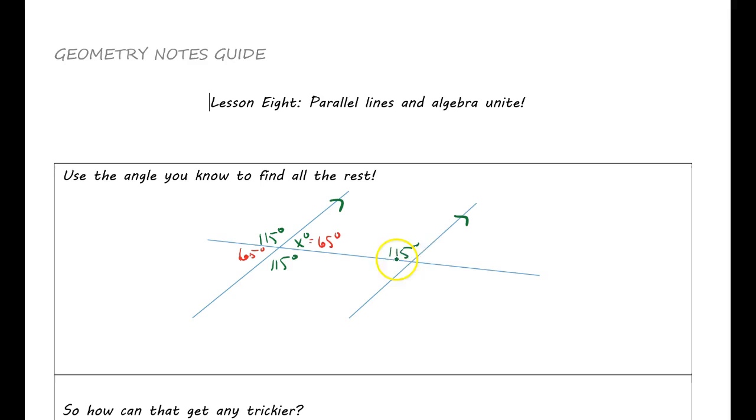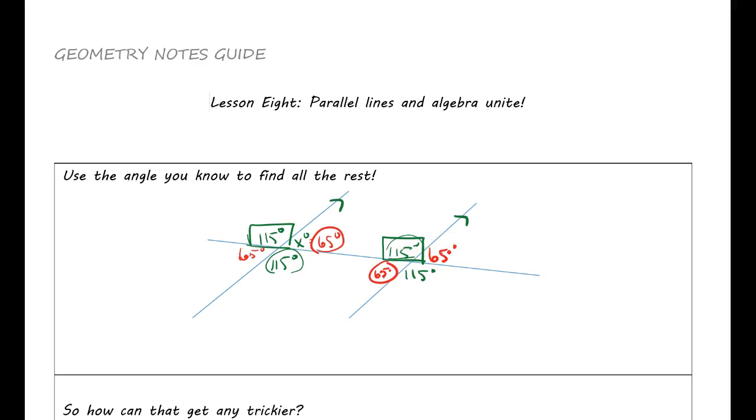Well, you have two things you could say. You could either compare this one to this one and call it, what was that called? Alternate interior angles. Or you could compare this one to this one and you could call that corresponding angles. So just make sure you know which one you're wanting to use. And then once you've labeled this, then you can jump over here and say, oh, there's another vertical angle. Same thing here. Let me go 65 to 65. This is alternate interior, which makes that 65 through vertical angles.